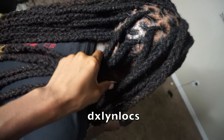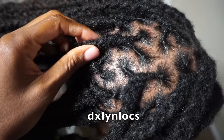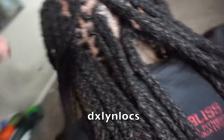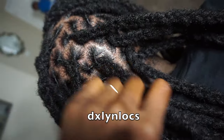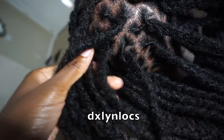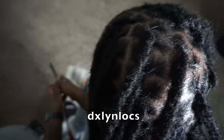Although they are long, I always recommend if you are reattaching really long locks, make sure that your hair is pretty long. That way you have a nice base to hold on to it. Even though it is your natural locks, you're still putting locks on hair. So you want the hair to be as long as possible. But my minimum is 3 inches. If you are not 3 measured inches on a tape measure, I do not reattach it, just so we make sure that the locks are secure. Of course, it's possible to do it on shorter, but it's best to have that extra security.